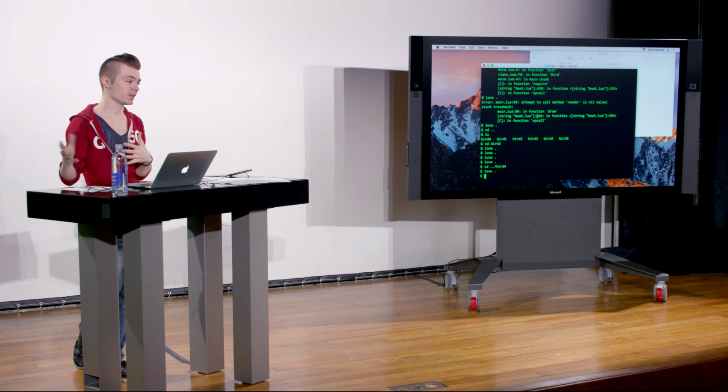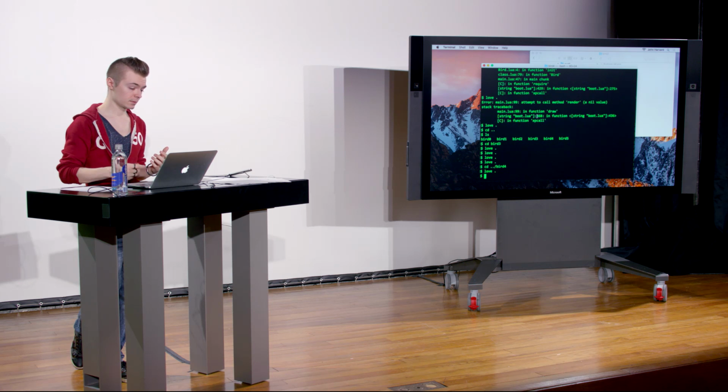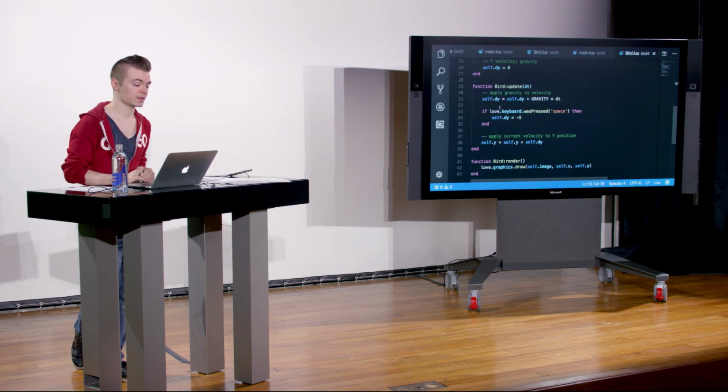Now we've taken single key input, that we otherwise didn't have the ability to do in Love2D, and we've made it possible by just keeping track of our global input state and flushing it every update. So does anybody have any questions as to how that works?